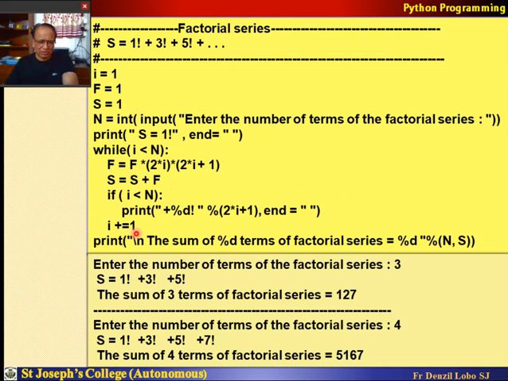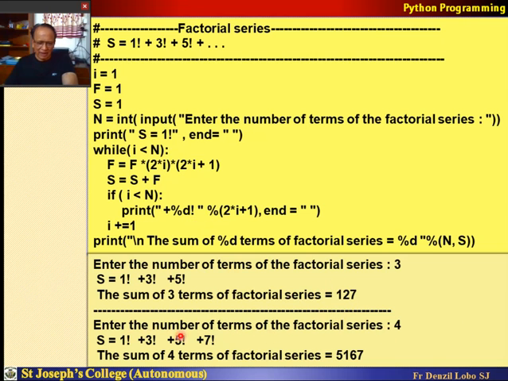Then i is equal to i plus 1, increment that. For example, you enter 3 here, it accepts 3, converts into integer, and every time it prints the 1 factorial, 2 factorial, etc. The first factorial is printed outside. Therefore, that's why I'm doing it here. Factorial is 1. Already, I assume that s contains 1.